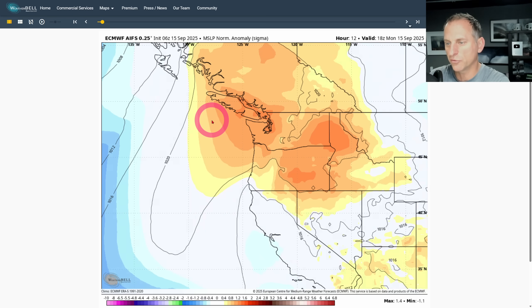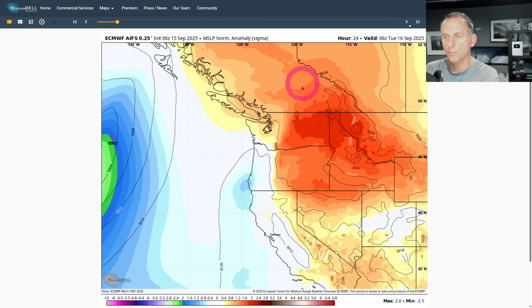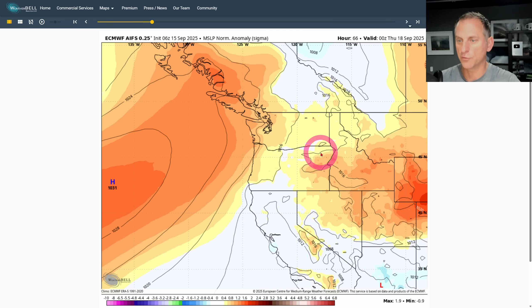Taking a look at mean sea level pressure — as we go through Tuesday morning, you can see the high pressure building inland and the thermal trough coming up the coastline. That's where we're going to get some of these stronger offshore winds going through tonight and into tomorrow morning. The timing on that is very early tomorrow morning for communities across some of the foothills of the Cascades of Western Washington, down through portions of Western Oregon, especially around the Columbia River Gorge area. Then scrolling into the future, you can see that next system as it swings through Wednesday, kicking the flow back onshore as we get high pressure off over the open waters of the Pacific Ocean.